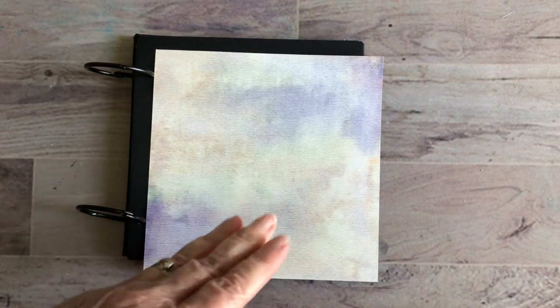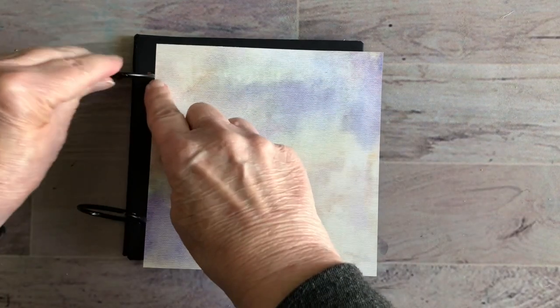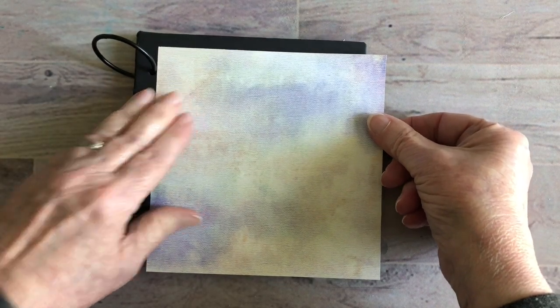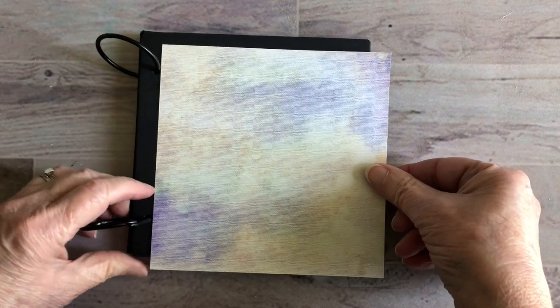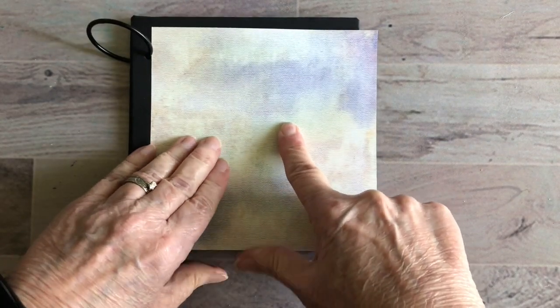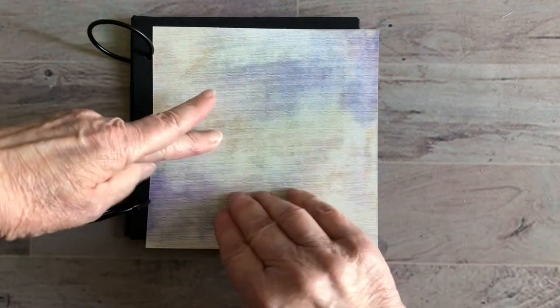Okay, so now I'm preparing the cover for the fairy tale book. And I'm basing that upon where these holes are, where I put those holes. So I know that the paper is not going to go all the way over there. And I also think I'm going to make it look a little bit more old looking on the front. So what I'm going to do, this is a 6x6 piece of paper. So I know that I want the edges to be ragged. So I have plenty of room to do that, and I don't care if it's not perfectly square.